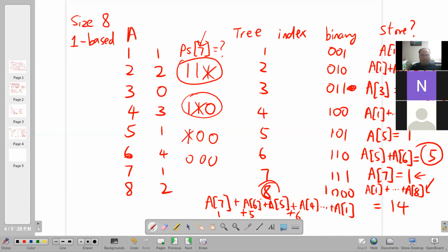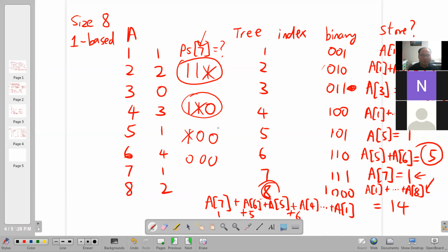And in this way, in this particular array, this tree, different nodes store chunks of different sizes. And it turns out that when you pick the bits apart, you will be able to find the right chunks. If you glue it all together, you will get the entire cumulative sum that you're looking for.